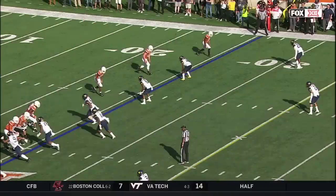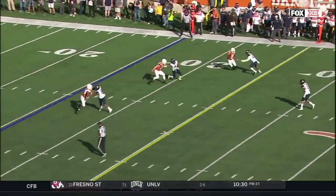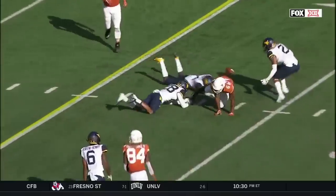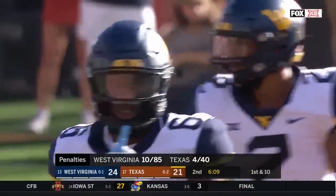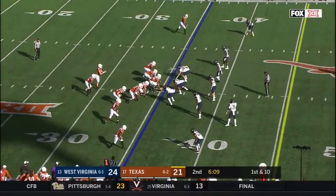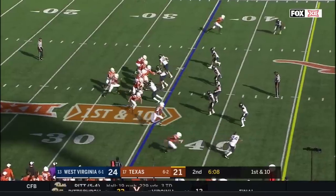Trayvon Askew Henry. Oh, he's the one in the slot right here. And there's the hold outside of the pads. Holds him absolutely, no doubt about it. Excellent call there away from the play, but before the pass was even thrown and during the pass. Trayvon Askew Henry has played more snaps for West Virginia than any player in history, commits the foul. First down to the 35.